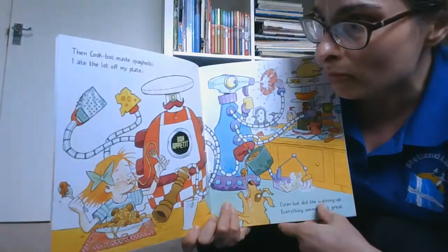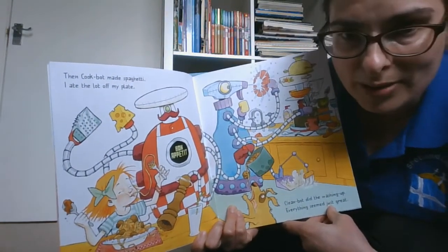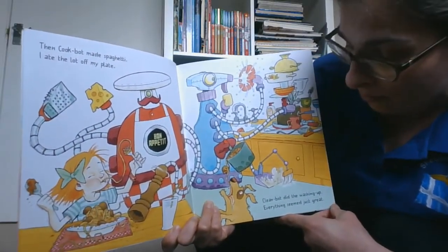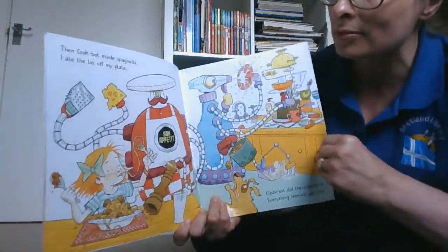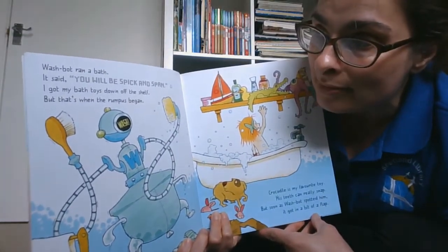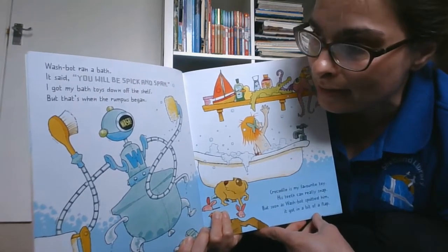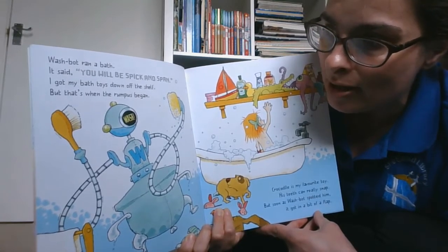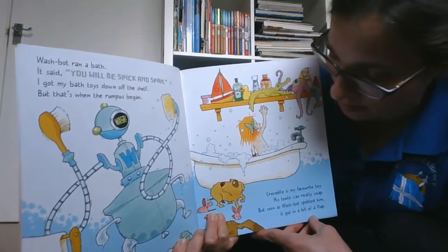The cookbook made spaghetti. I ate the lot off my plate. Cleanbot did the washing up. Everything seemed just great. Washbot ran a bath. It said, you will be spick and span. I got my bath toys down off the shelf, but that's when the rumpus began.